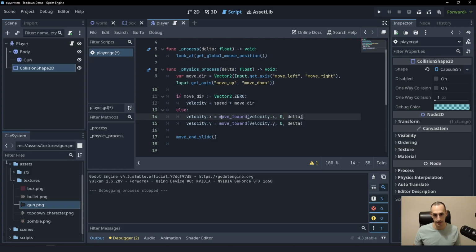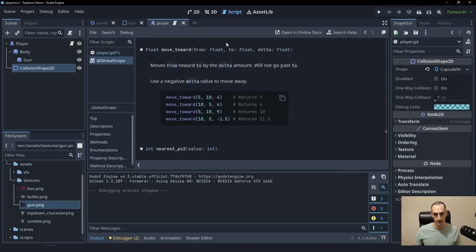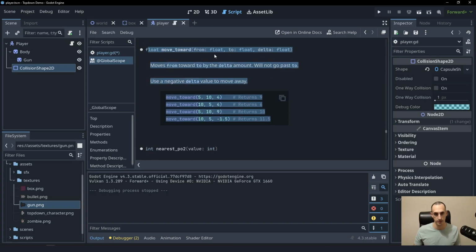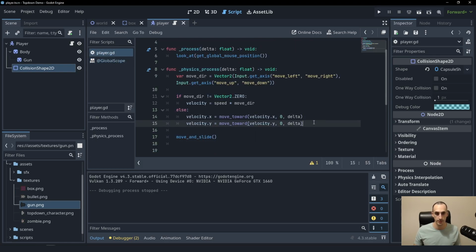So if you want to learn how this works, you can hold down the control key and click on the function. That's going to take you to the description of the function, and then you can read this and learn more from it if you want to. You can also click this button to open it up in your web browser and potentially see more information, which is kind of cool. So with this, we should be able to stop now.